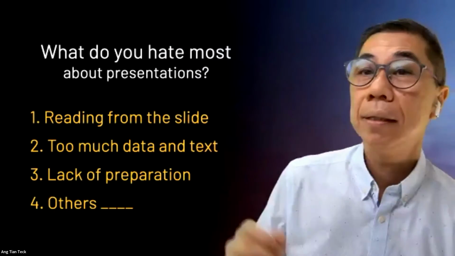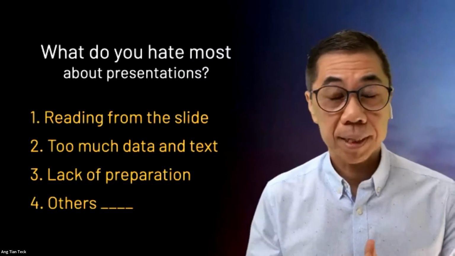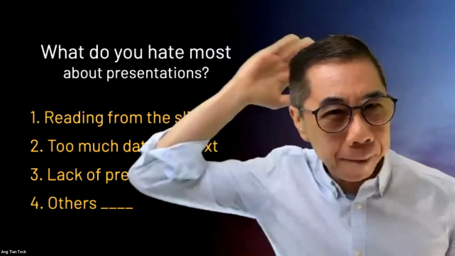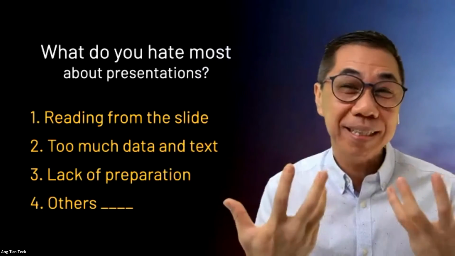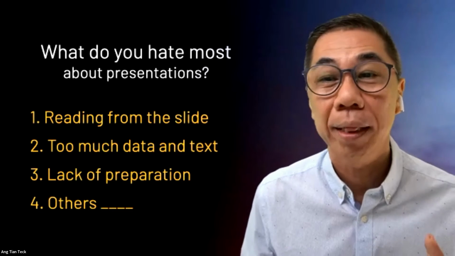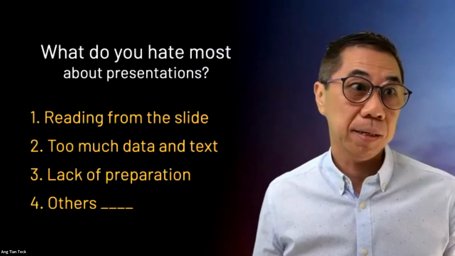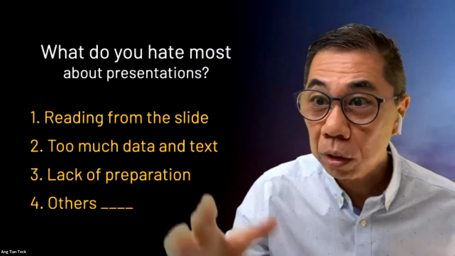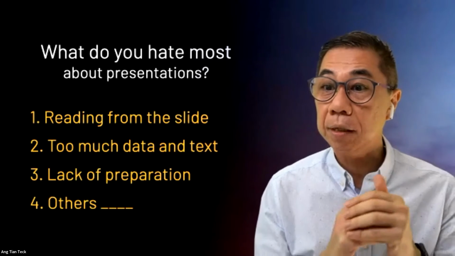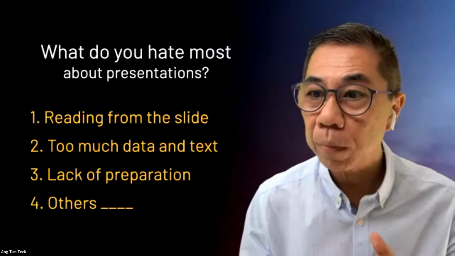At the slide, and try to read the content from the slide. And what can you see? You see the back of their head, right? Not seeing the face, not listening to what they are explaining. Too much data, too much text on the slide is also another problem, right? So a lot of you say number 2, yes, too much data, too much on the slide, right?